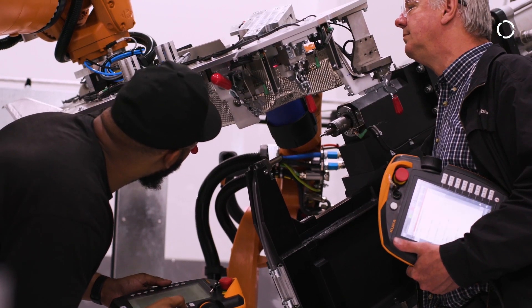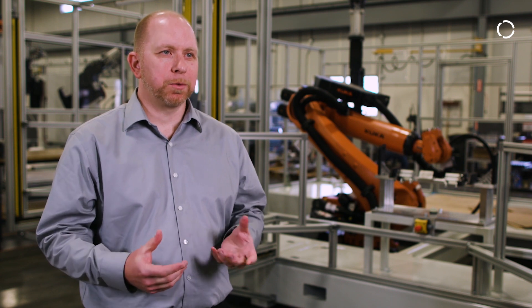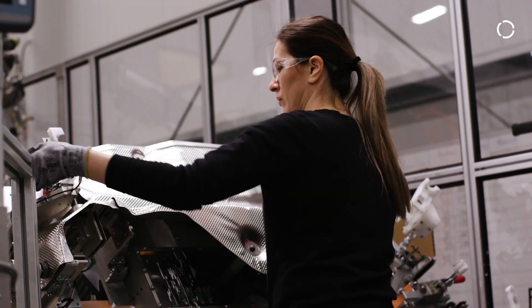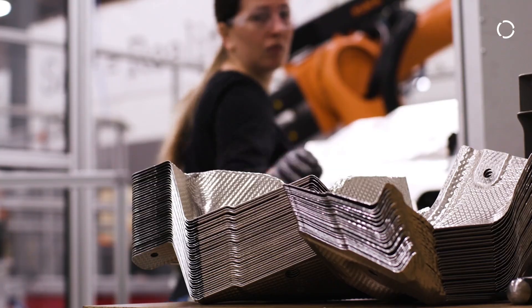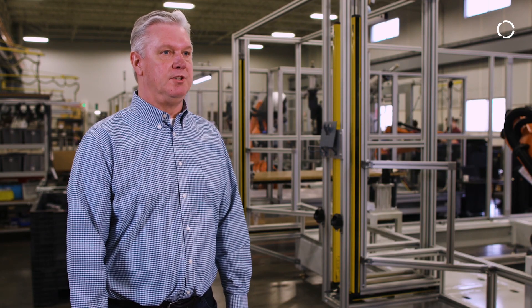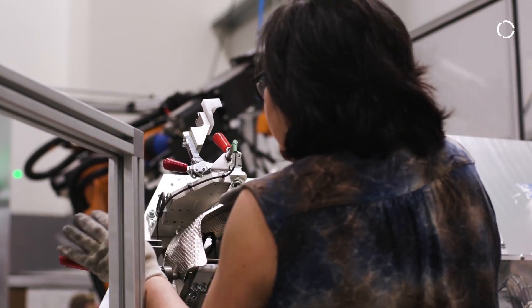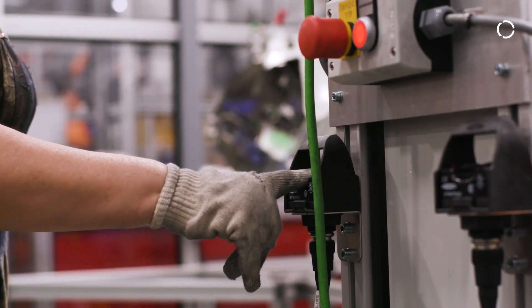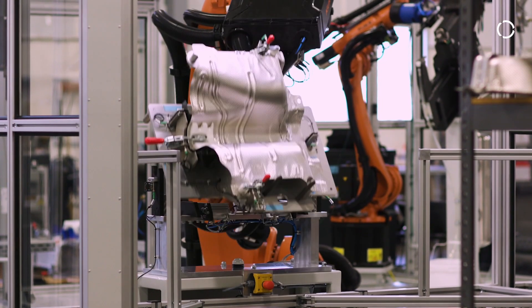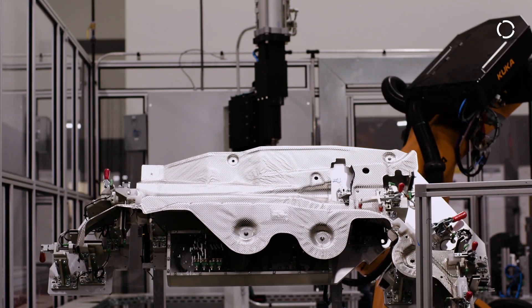It's a cell that's flexible long term for the customer. By using two robots working together, it makes the possibilities infinite for the customer with all their different parts in the future. They can produce far more parts in a shorter amount of time. It also requires very little manual labor. The operator simply loads the parts, presses an opto button, robots come up and pick it up, they complete the part and place it back in the load station. So a single operator can control any cell.